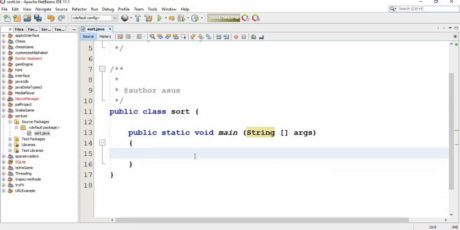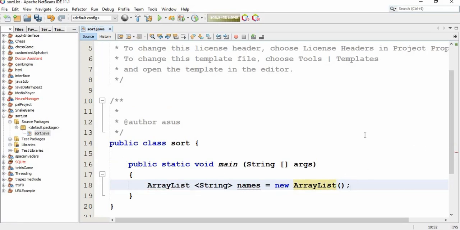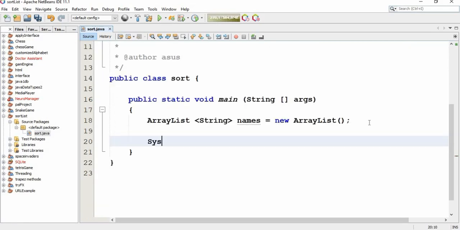Now let's create an array list of strings and enable the user to enter names. We need to import the array list class. Now let's print a message as a hint to the user in order to set the names. Enter names.